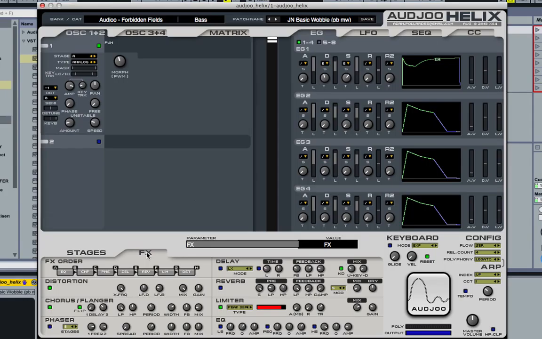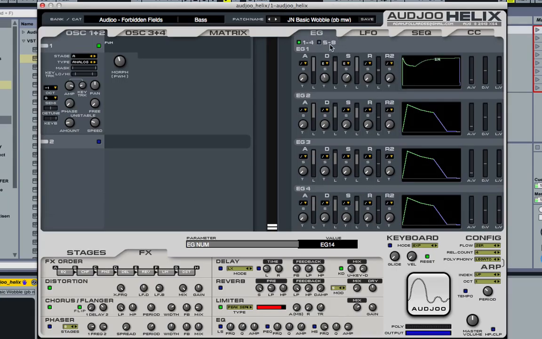You also get a whole bunch of effects down here in the effects section. That's reasonably simple. You can change the order of the effects. You can do some cool stuff. That's reasonably obvious. If you glance your eyes to the top right, we have EG. No idea what EG stands for. Probably envelopes something, because this is where all the envelopes are. So you get 8 envelopes and you choose between them by clicking 1 to 4 or 5 to 8. So you see how we now have 1 to 4, EG1, EG2, EG3, EG4, and so on with 5 to 8.